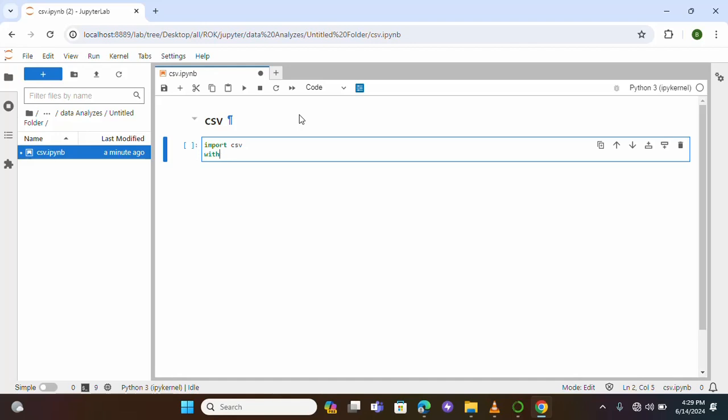The with keyword helps in the concept of a while loop. That means whilst we keep on writing, when we finish writing, it will close automatically. Meaning, as a programmer, you will not think about closing your book. So use the with keyword. It will help you to write easily. So keep on practicing it and it will be better for you. So you just have to use the keyword with. So with, then you open.